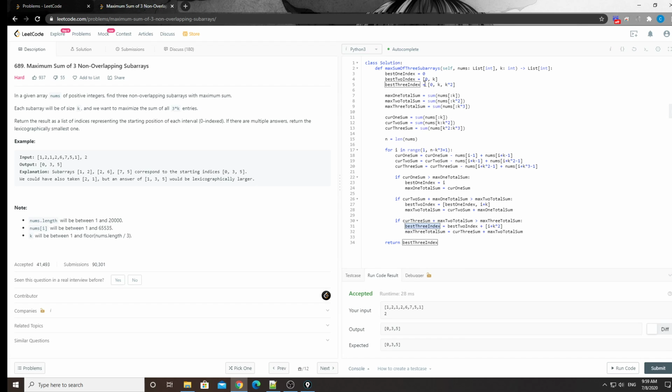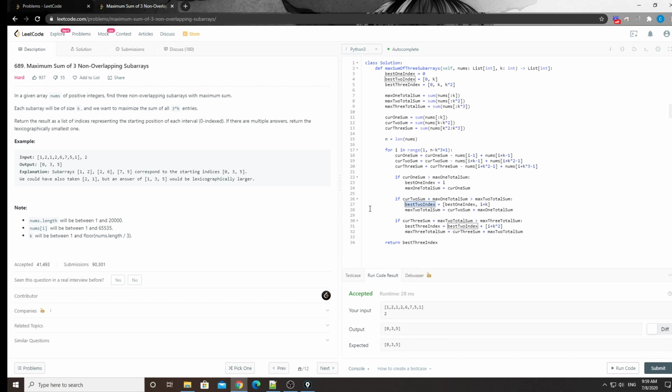But if we don't save the history result like this, and we only save the latest single index for 1, 2, and 3, then in the end we'll have something like 0, 4, and 5. Because at this moment the two subarray index had already been updated from 3 to 4.